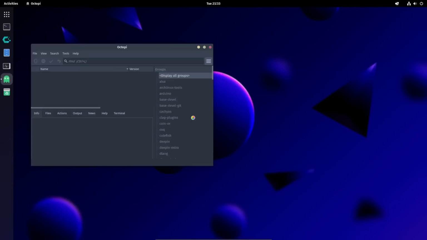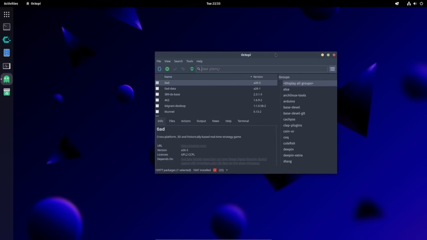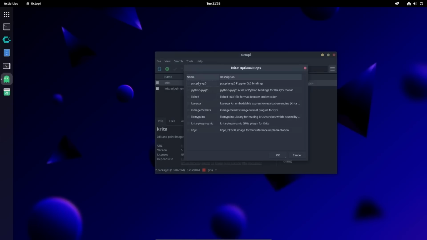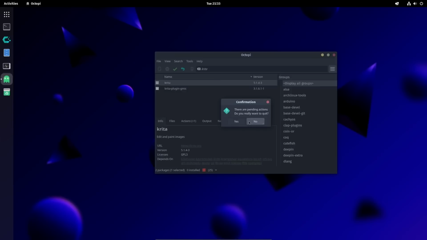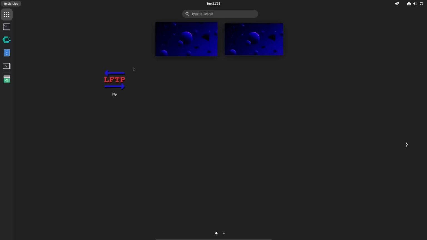It comes with Octopi. Let's go ahead and open that up. And Octopi is a lot like Synaptic Package Manager. It's a type, search, and install type package manager. Let's do a quick search real quick for something like Krita. And there is Krita right there. I do like the fact of how quick that was. We can mark it for install. You can come down here and pick optional things that you would like to install with it. I'm not going to do that. I'm just going to click OK. And once you have that selected, all you got to do is click this green arrow right here and it would install for you. So that's how quick Octopi can install. Do you really want to quit? Yes. So I do love Octopi.